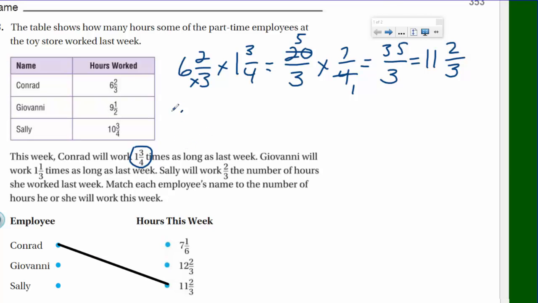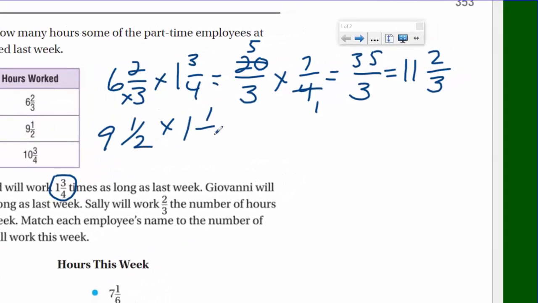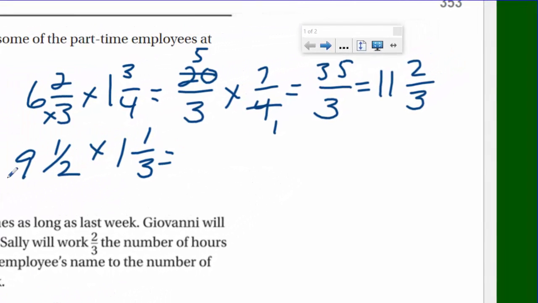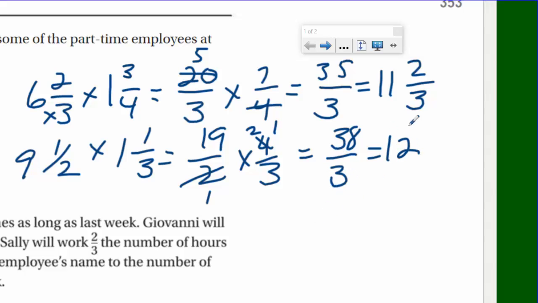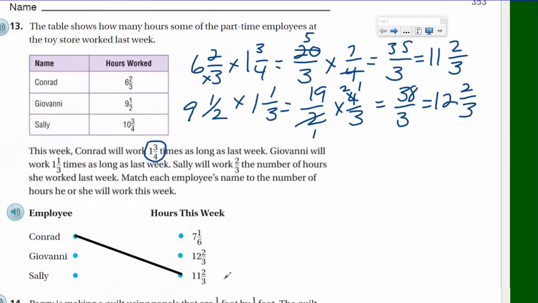Now we'll go with Giovanni. He had 9 and 1/2, and we're going to multiply that by his amount, which is 1 and 1/3. Again, numbers should be larger than 9 and 1/2. If we do the fractions greater than one, we're at 18, 19 halves. We're going to multiply that with 4/3. I do see a chance to cancel, divide out a 2. That's going to give us 38/3. 3 goes into 38, 12 times. 12 times is 36, that's going to leave 2 left over. Do we have a 12 and 2/3? We do.